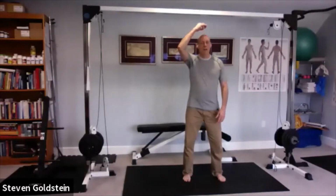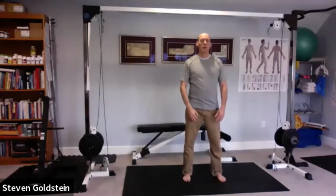Feel like the top of the head is being lifted upwards, so you elongate the spine. Tuck the chin in just a little bit. Breathe in and out through the nose.